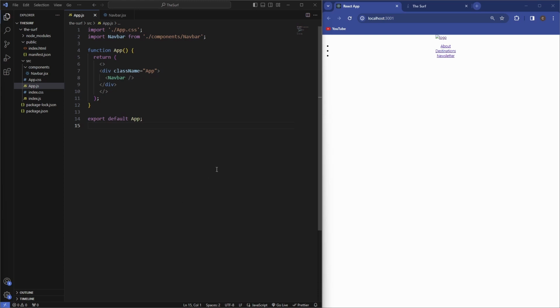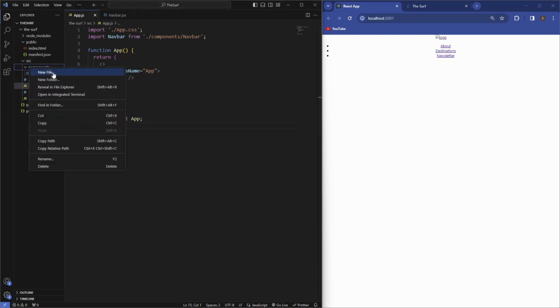Now in regards to the styling for this tutorial, I'm actually not going to type out the CSS. I'm just going to copy and paste it from the GitHub file, which I'll leave a link in the description for you guys so you can copy and paste that styling too. The reason being is that if I type out the CSS in this tutorial, one, it's just going to be a really long video, and two, the main focus really is about React. It's not really about the styling. So those are the reasons why we're just going to copy and paste the CSS for this project. And again, I will leave a link to the GitHub file so you guys can get that styling too.